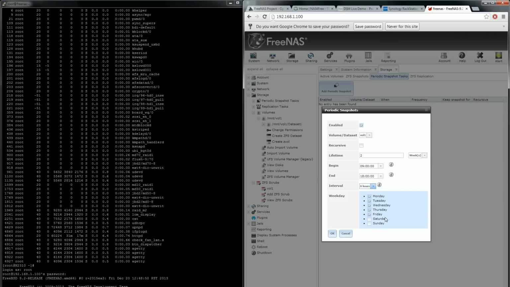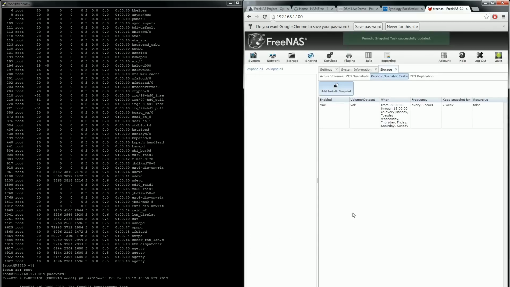All right, so what this does for us, let's say that I've copied my MP3 collection, and there's thousands and thousands of MP3s. I don't actually listen to much music, so I don't really have much of an MP3 collection, but I'm sure you guys do, or movie files or whatever. So with this, if I accidentally delete something and I don't notice for a day or two, I can actually go back here, and this thing will hang on to whatever I've deleted for 2 weeks. So it's kind of like the recycle bin, but it's the recycle bin on steroids.